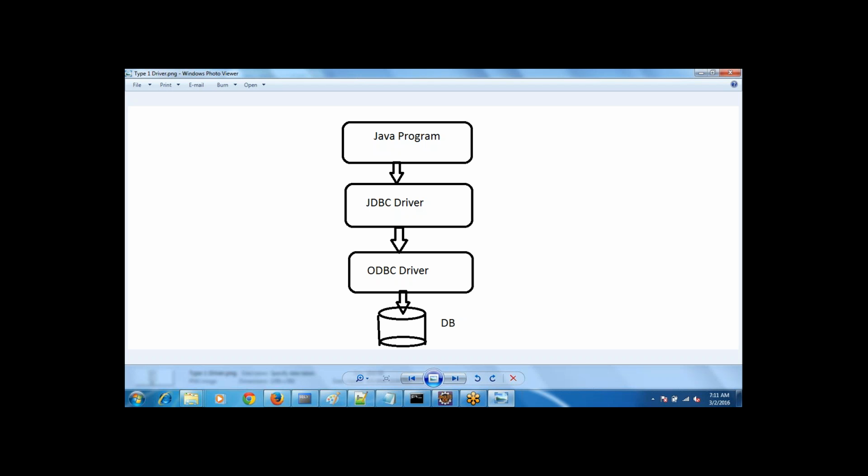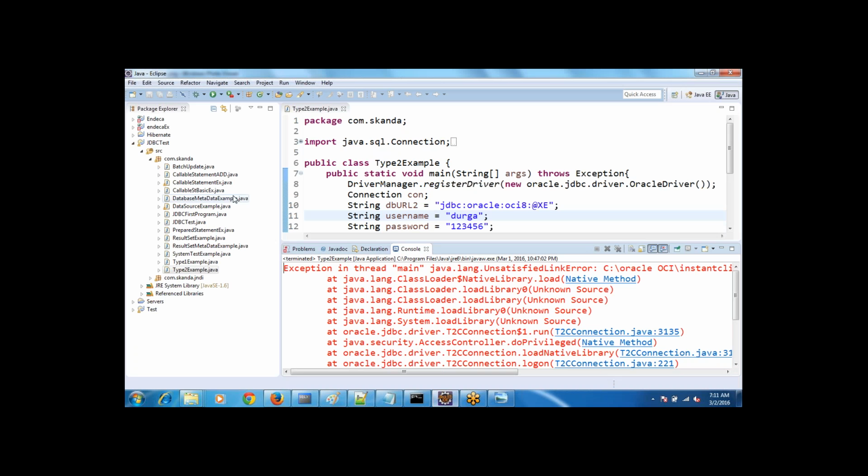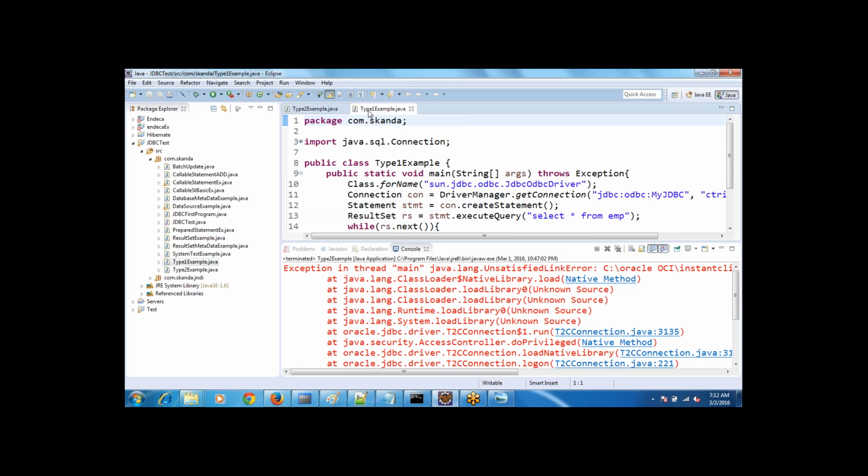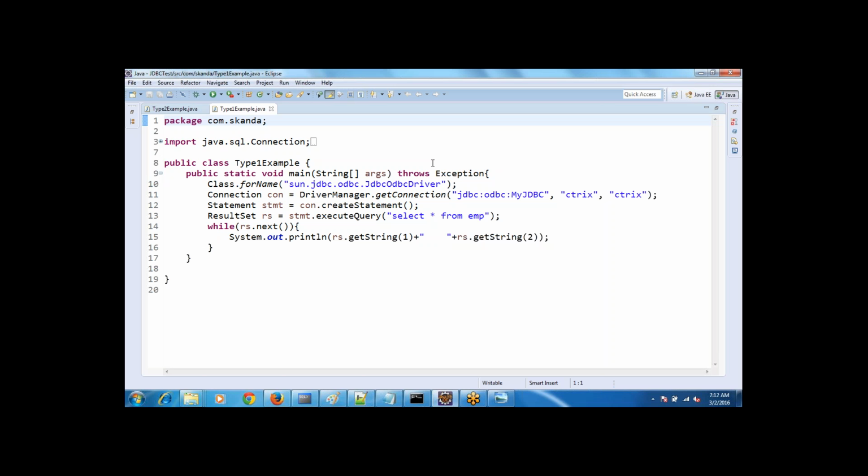Okay, we were in the type 1 driver, right? So see here, it is the first Java program that we are going to write. As usual, the way we wrote it for the type 4 driver, we are going to write the Java program for type 1 driver. Consider this is the Java program for type 1 driver.